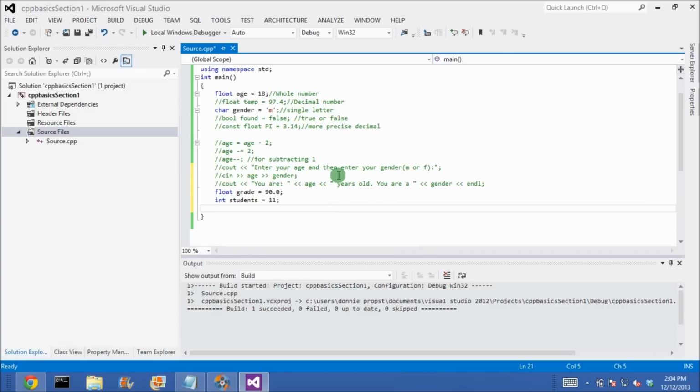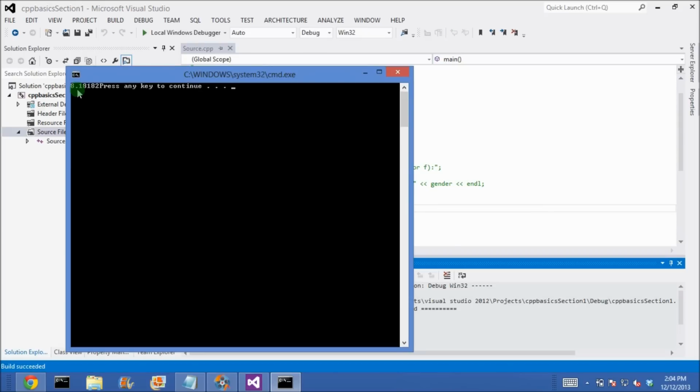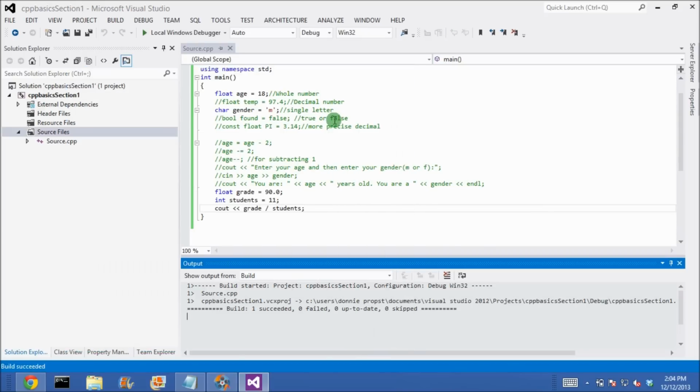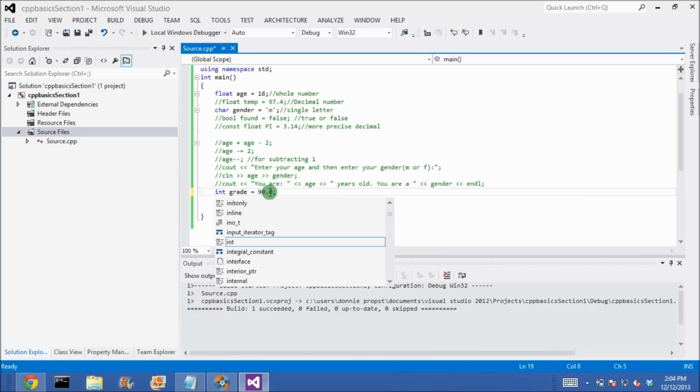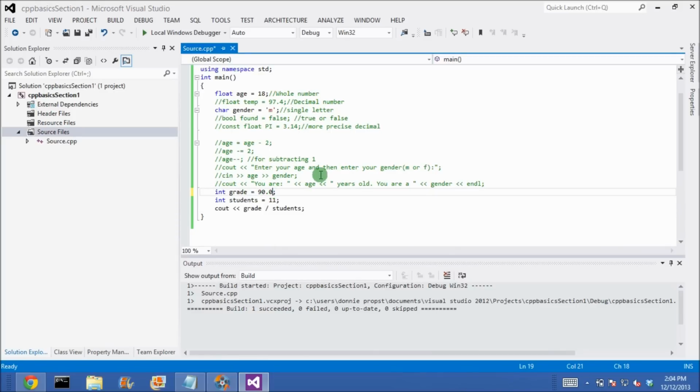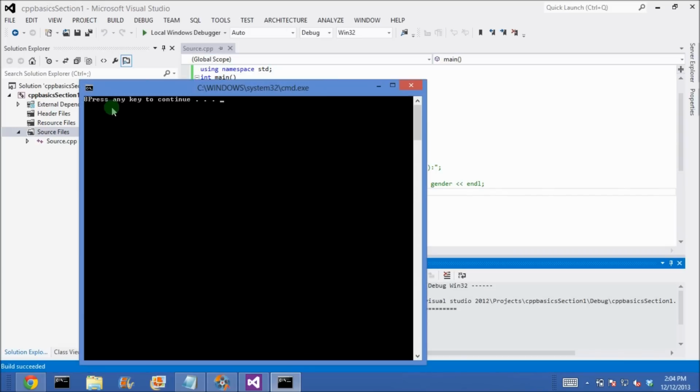So now, if we were to cout grade divided by students, it should give us the decimal, okay? 8.18182. But what happens if this is an int and there's no 0 over here? It's just going to say 8.